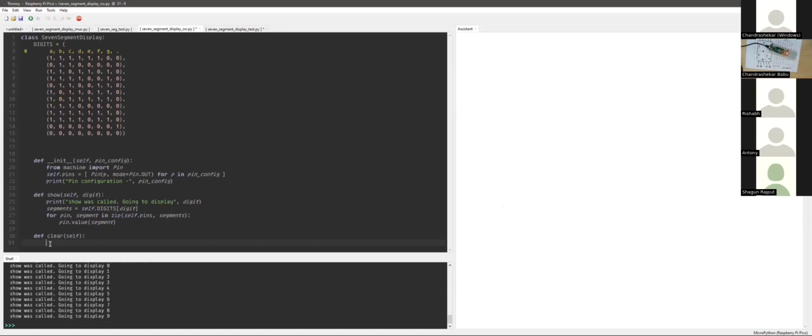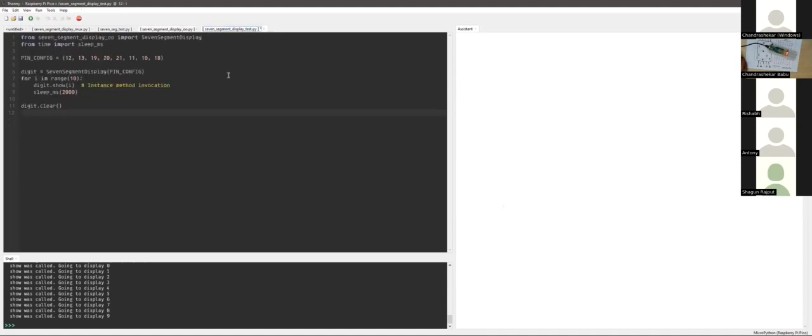And to do that, I think we can just say self.show of... maybe it's 10, right? Index 10. 9, 10, I think it's 11, index 11. Actually, it's not the 11th digit, it's the 12th digit. You count it, right? So we'll try to do this. Now let's try running it. You can see that the numbers are flipping every 2 seconds.